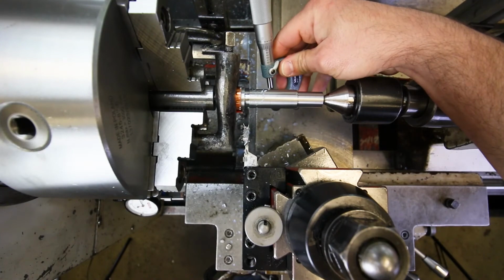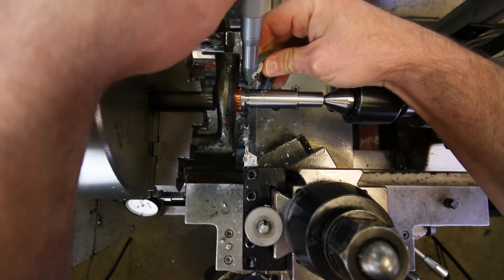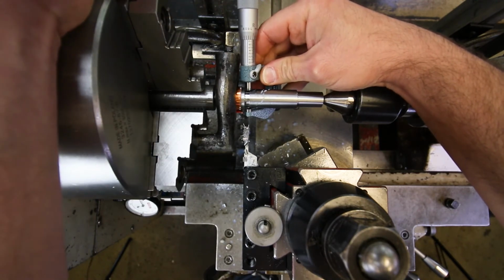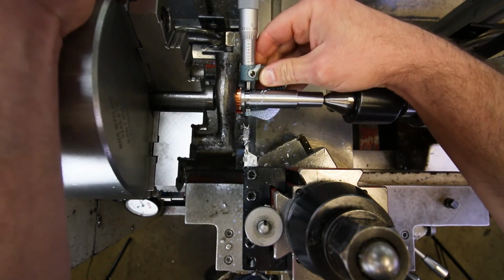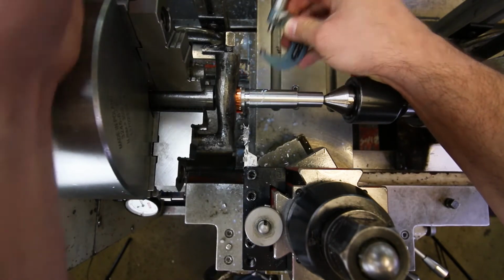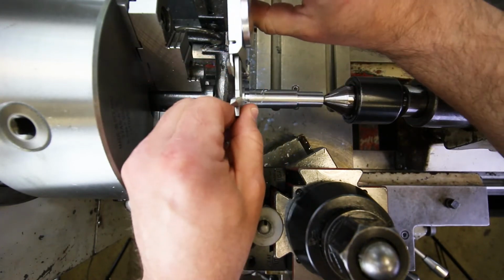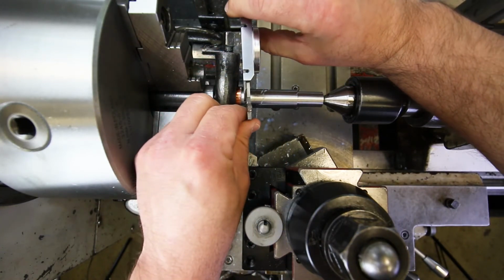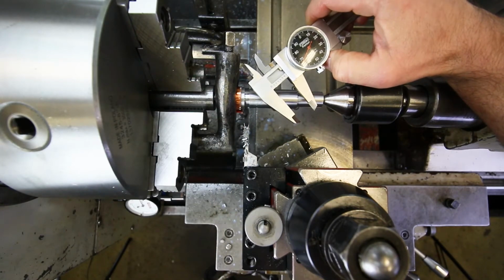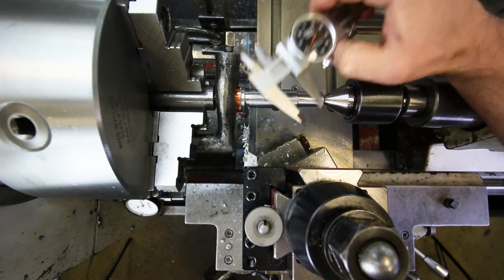So what if we tried to get a micrometer in there? Is that going to work? No. The contact points on the micrometer are just too broad. They're not going to be able to get down into that groove. So what are our other options? Well, we could put a dial caliper in there, right? That would fit. Actually fits quite nicely. Problem is, this is nowhere near accurate enough to be able to measure down to a tolerance of 5/1000ths of an inch. So that's not good either.